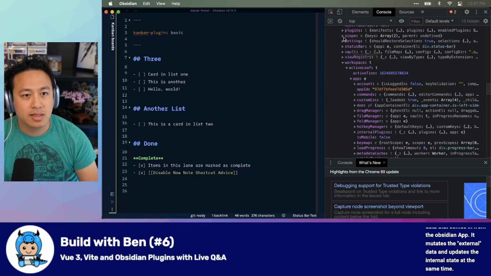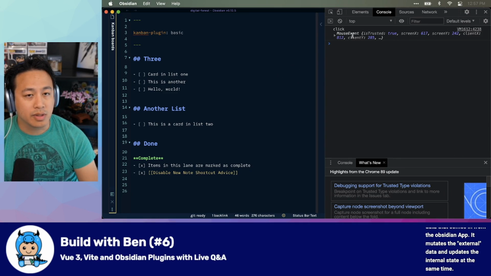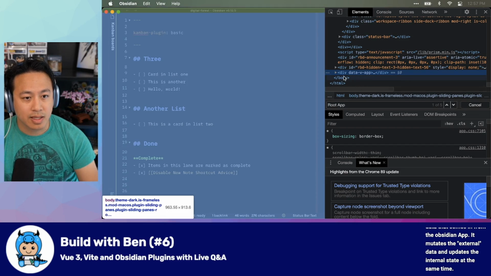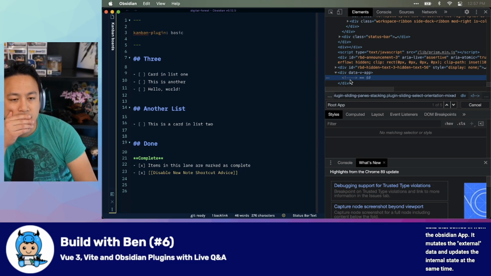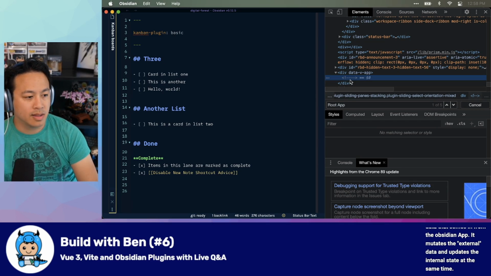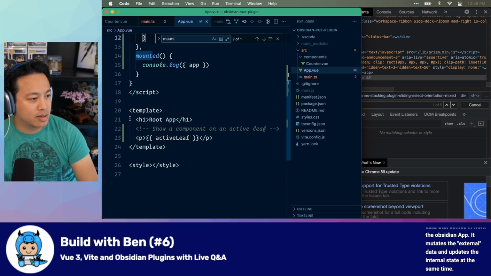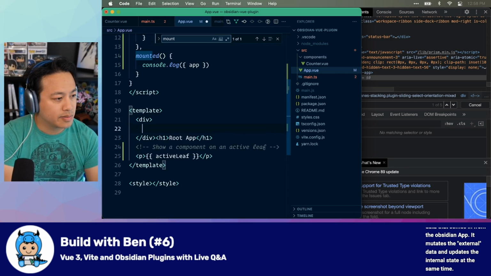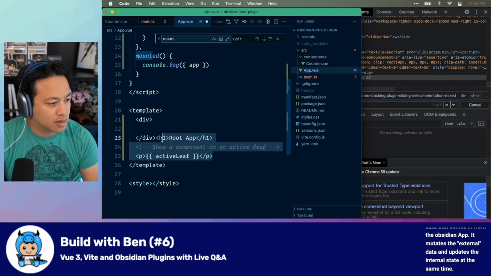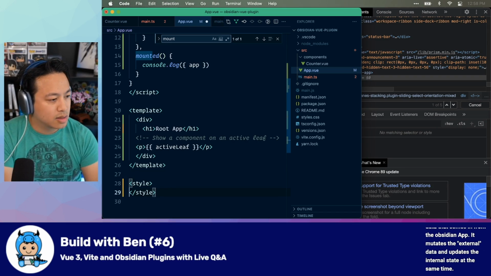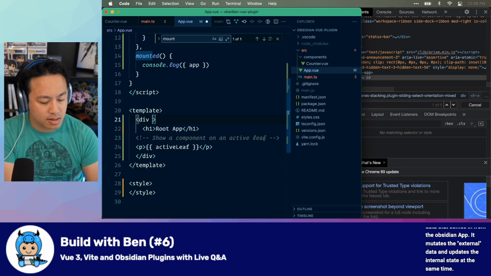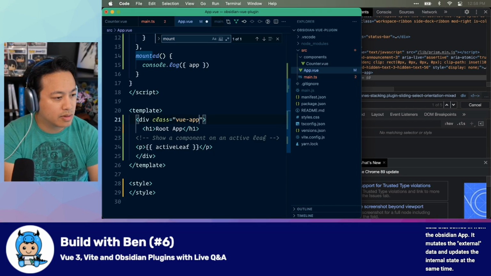Now we should see inside of our console log the computed, although, oh shoot, I have to show the root app. Oh, why is it not showing anything? That's weird. As far as I'm aware, let me wrap this real quick. I don't think it's a multi-root thing. I'm just curious why it's not showing. And then I'm just gonna give this a class of Vue app.